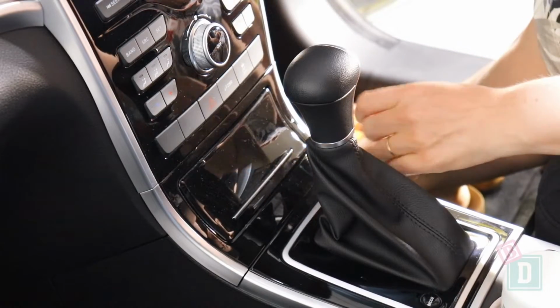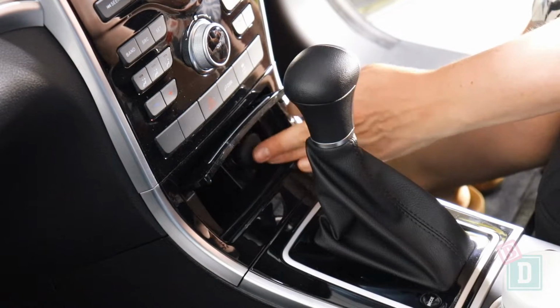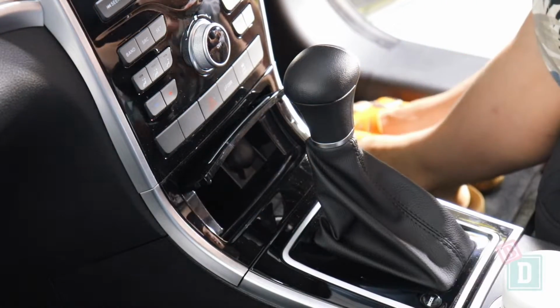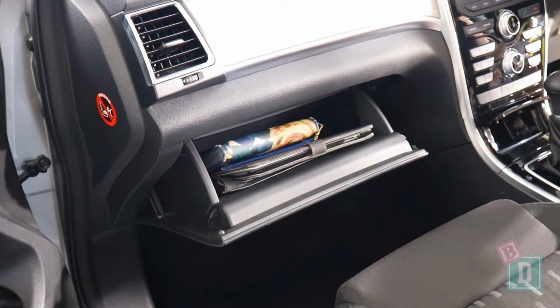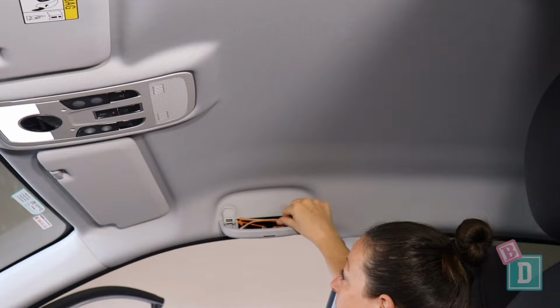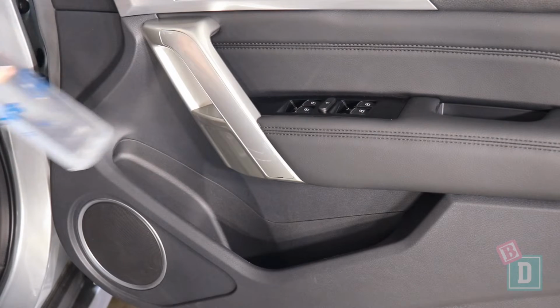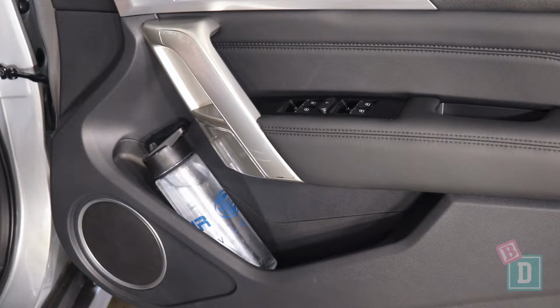In front of the gear lever is a little storage area you can pop your phone in, and there's a 12-volt socket there too. The glove box is quite small. I could just get my iPad in there with my wallet, and there's a little glasses case on the ceiling up here. The door bins are a good size in the front. They will hold a large refillable water bottle and my iPad or wallet fitted in there as well.